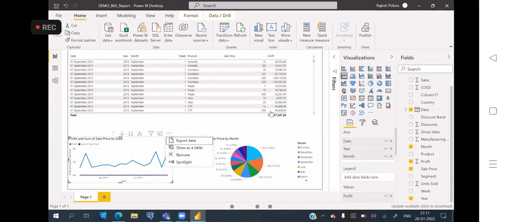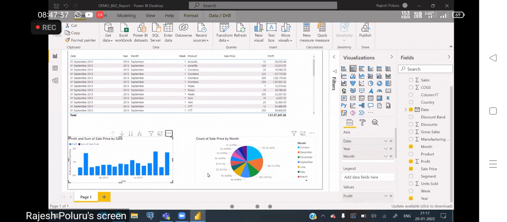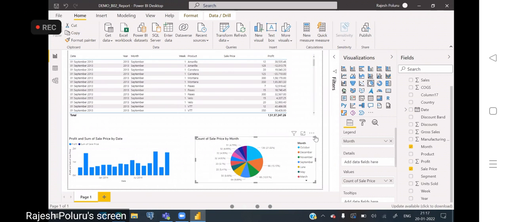Let me add another visual here. Why? Because we are showing the data in one level only, so that is the reason it's not showing. But here you can see ascending descending.